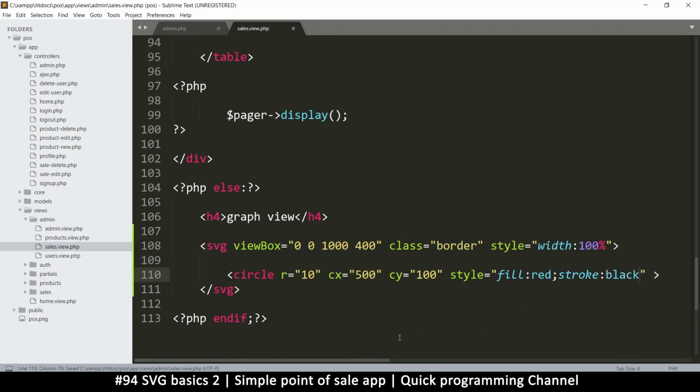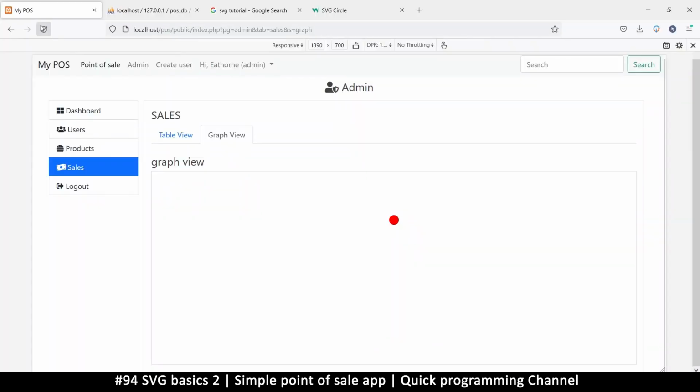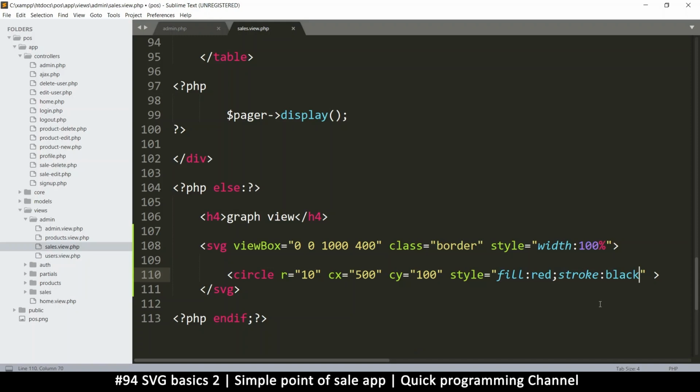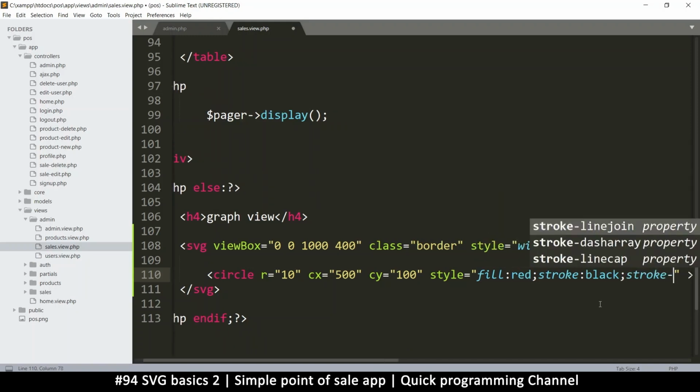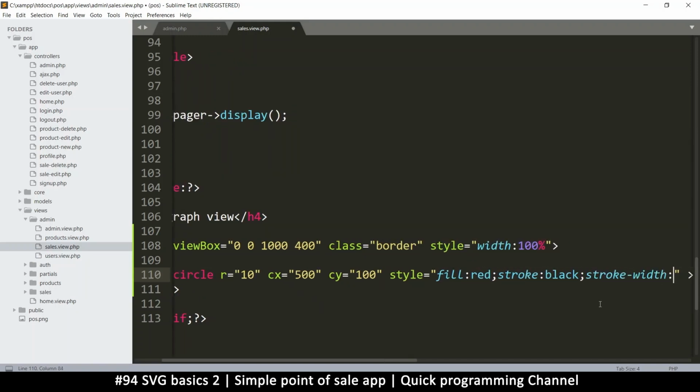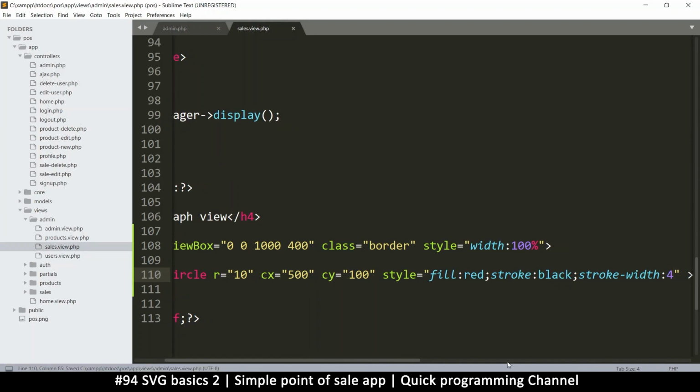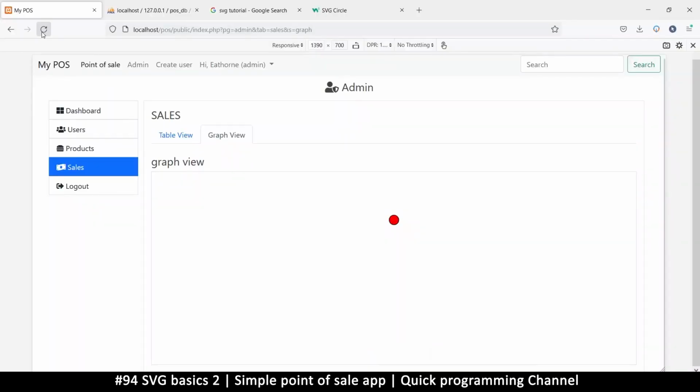That's the stroke color. So fill is the color, stroke is the outline. You can increase the stroke width as well. Let's put it at 4, and there we go. So you can see those things there. Pretty cool.